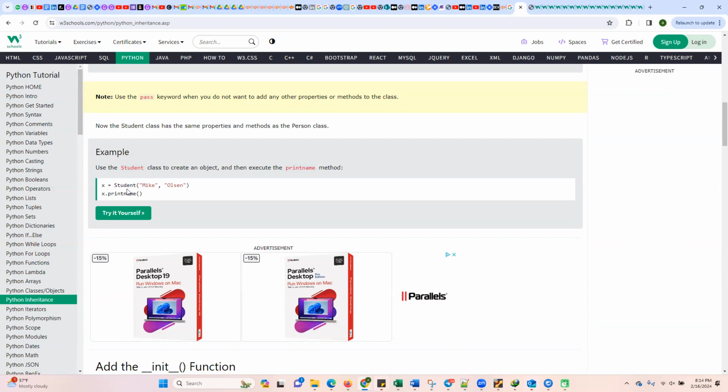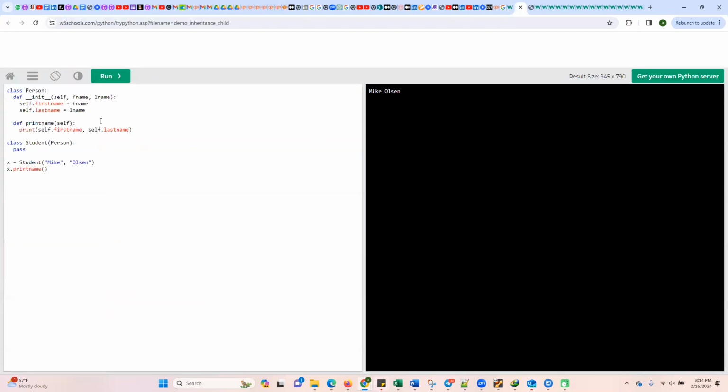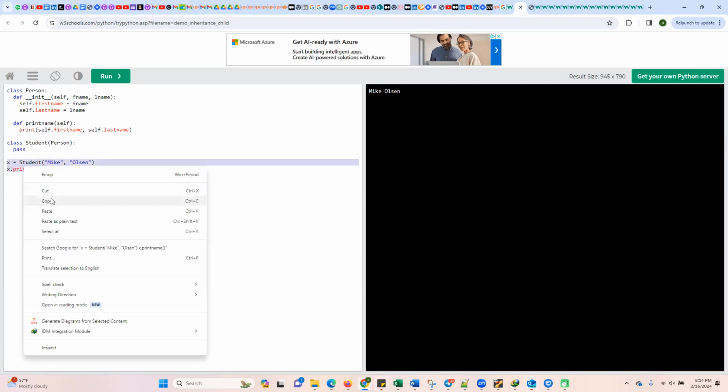Inheritance means the parent properties will automatically come to the child class. So use the student class to create an object and then execute print name. For any student class object I create like this, it will print the name.